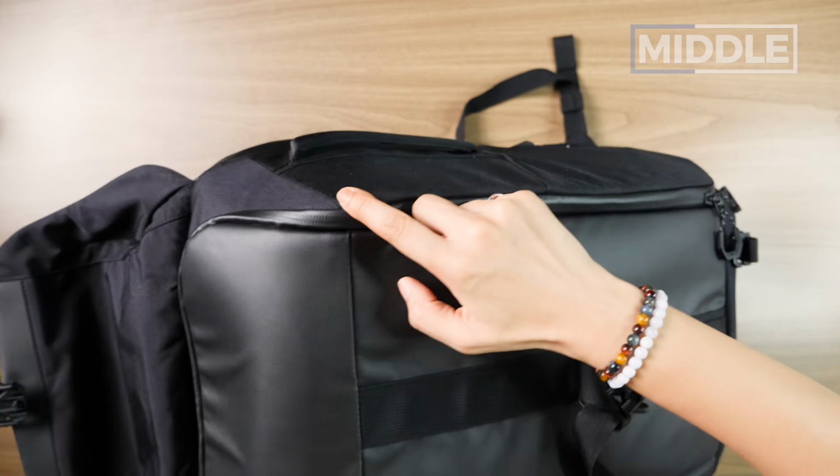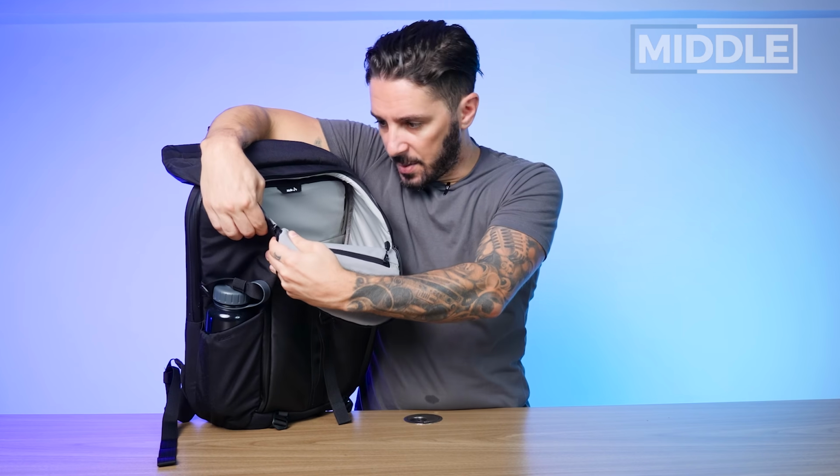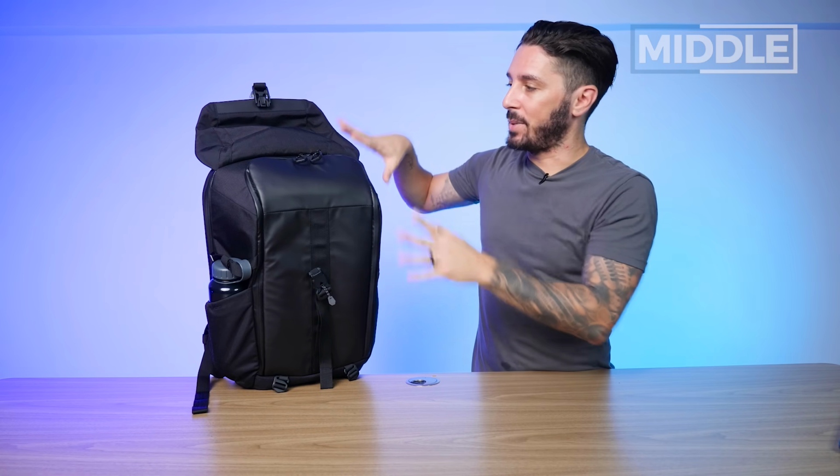The main compartment, yet again, PU coated for weather resistance. And are these YKK zips? I'm gonna say yes. Yeah, absolutely. We are like 10 for 10 for YKK zips, which is great because it helps us rationalize that price point. But a few quick notes about this access.